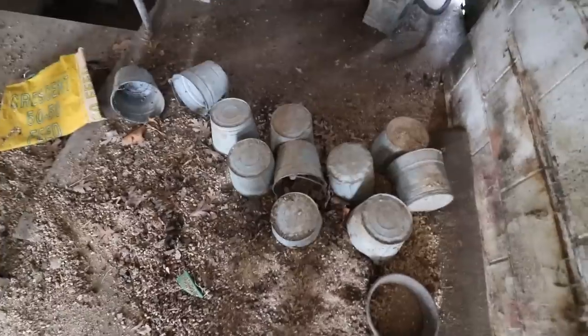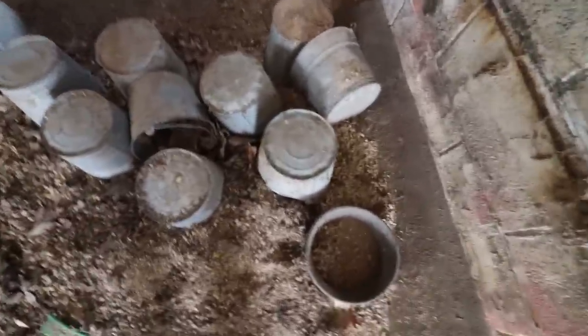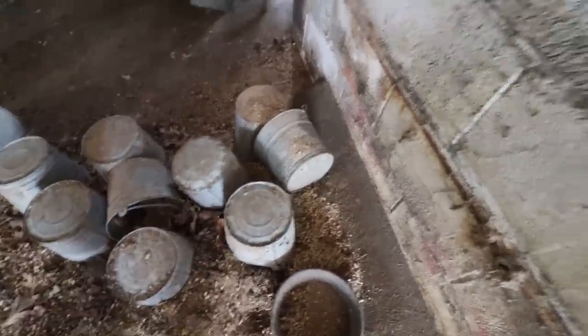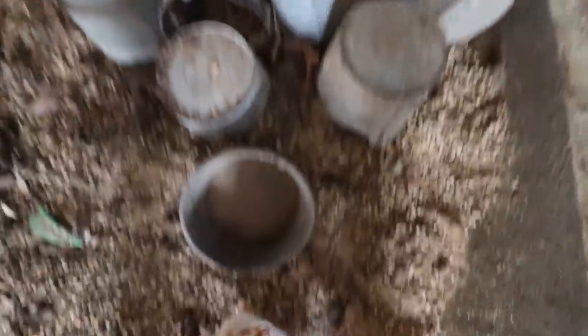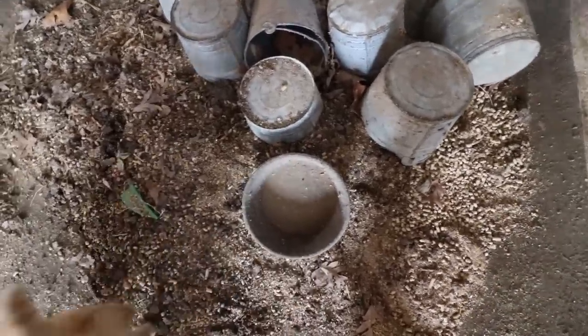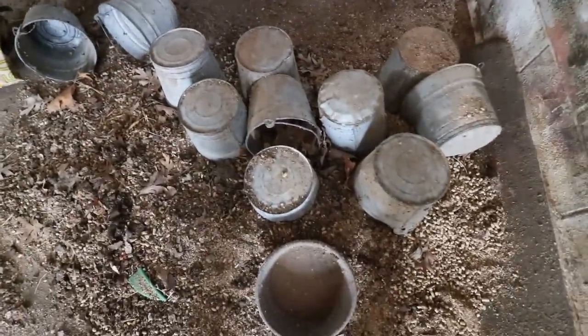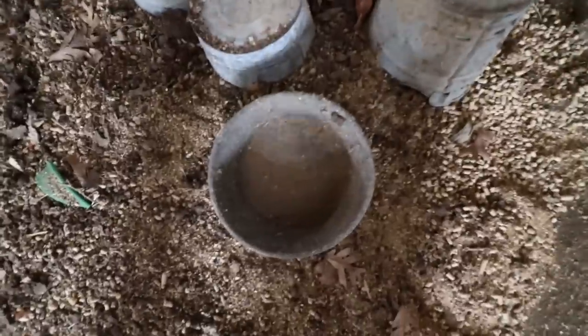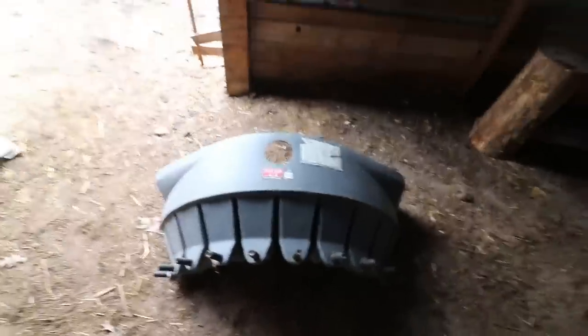These buckets are surrounded by some gross stuff because the ceiling fell out of the barn, but they'll all be washed up and used again. This rubber bucket here is what we use to feed grain — these things are cheaper and will also last you a long time. These are the same ones we've had since I was a small child and we fed a lot of calves with them. Just make sure you have a milk bucket if you're planning on bucket feeding, and you also need a grain bucket whether you're feeding by bottle or by bucket.